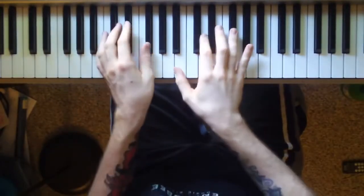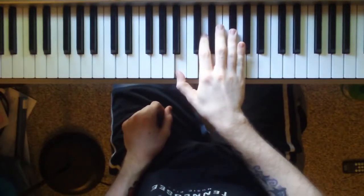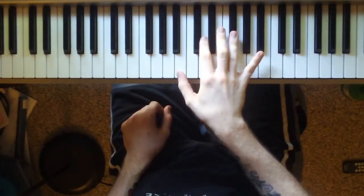Okay, go slowly. I hope you like this chord, because almost the whole song, you're going to be doing this with your right hand.